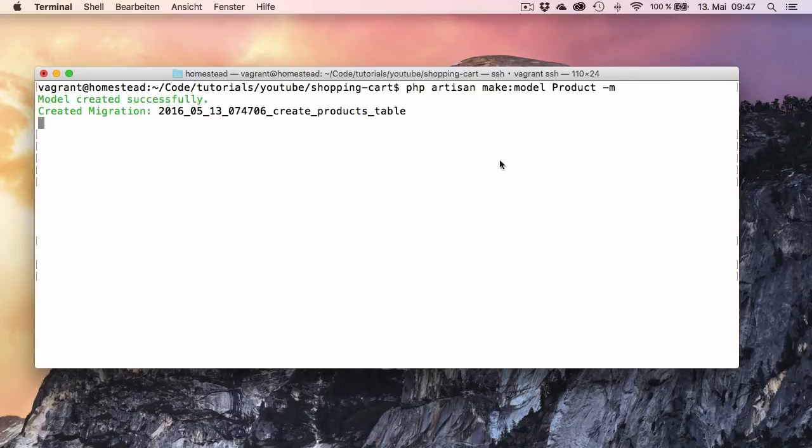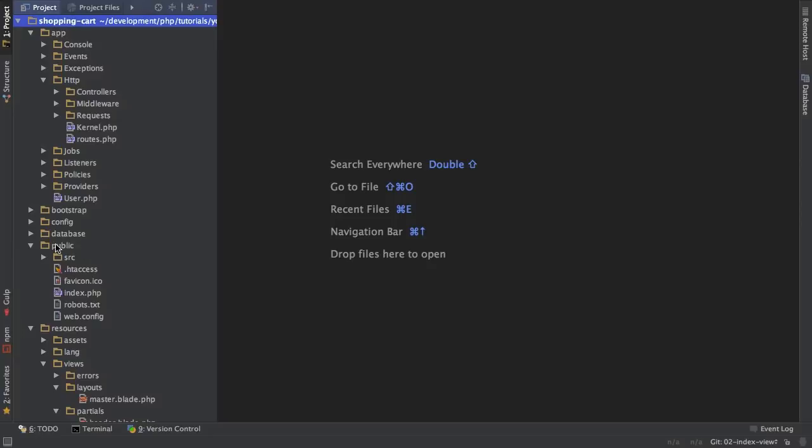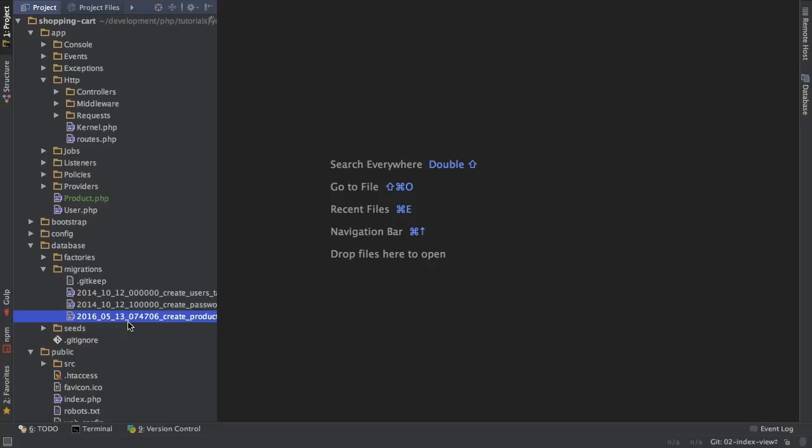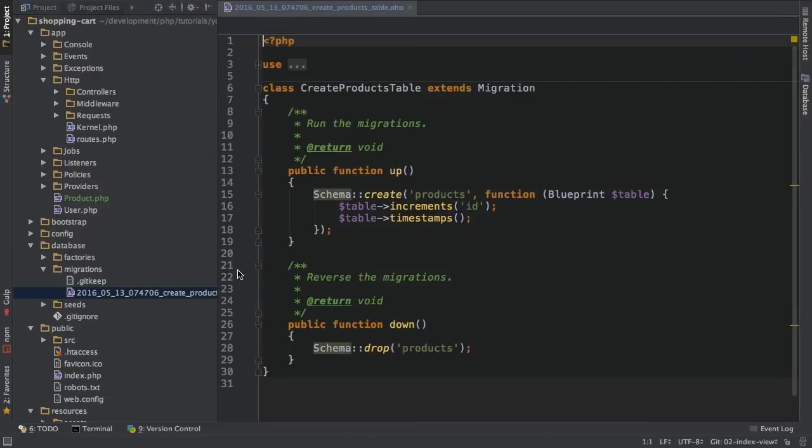So now if I save this and go to my project, you first see this new Product here in the app folder. Let's add it to Git. And in the database folder, in the migrations folder, you see this new migrations file. You also see the user and password migration files. I will get rid of those. I don't need them here right now.